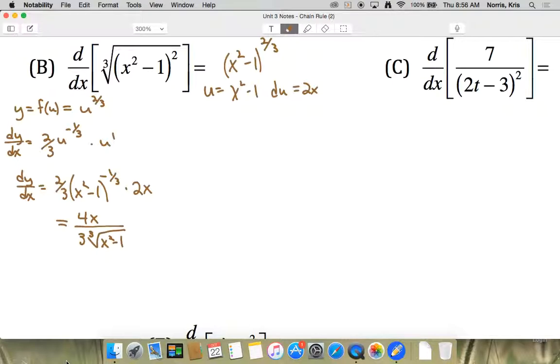Okay. So this is fine on the AP exam. I prefer that you go here on my test. It's the algebra that makes the chain rule difficult. Now when we get into the ones that have multiple chains, the calculus can become hard there too, but it's really the algebra.